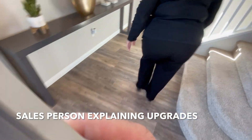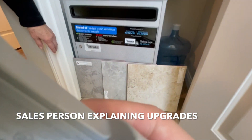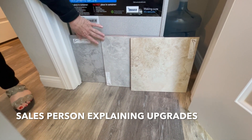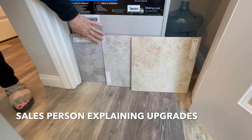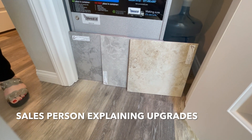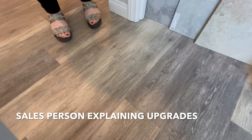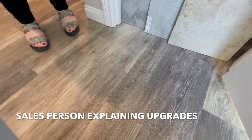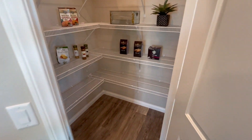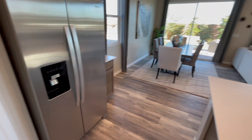For tile, there are three choices of included 17x17 tile — the samples shown are 13x13, but yours will be bigger. The tile goes in the entry, kitchen, laundry room, and all bathrooms. As for the luxury vinyl plank upgrade, it's about $10,000 extra and covers just downstairs. The stainless steel appliances come included with the base purchase price. There are also four shelves in the corner, which is a nice touch.